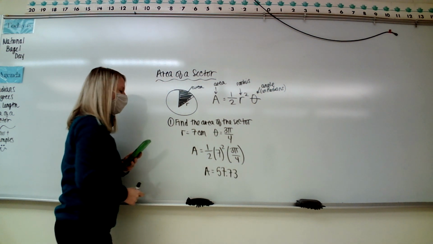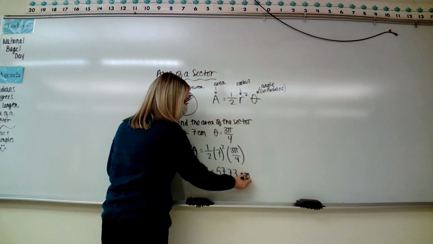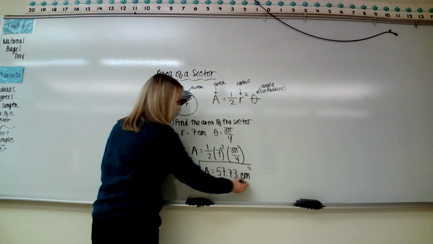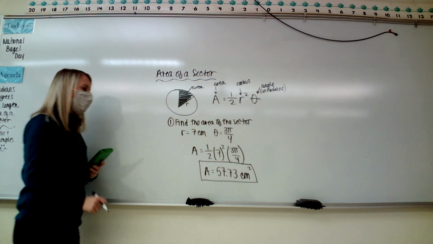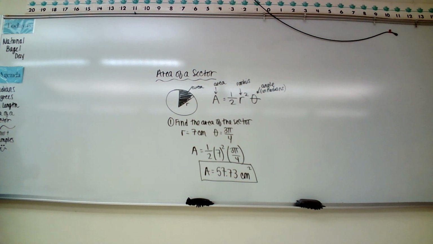Sorry, that's a 53. When you label these, it's whatever your measurement is, but that's squared. So anytime you're finding area, it's your measurement squared. So it's kind of the most basic one. You kind of take what you got, plug it in. So we're just going to do one more after that. I'm just giving people a second to get caught up.